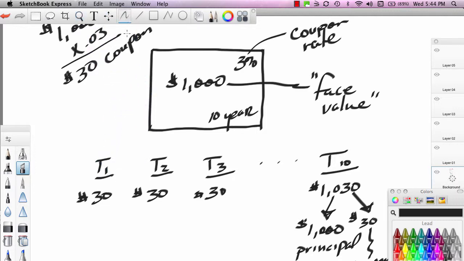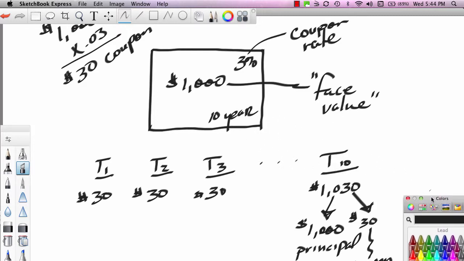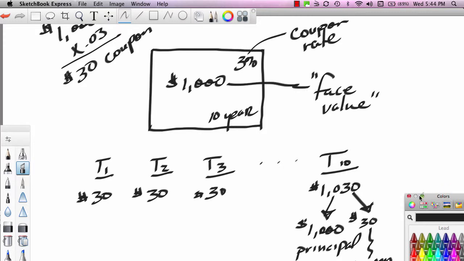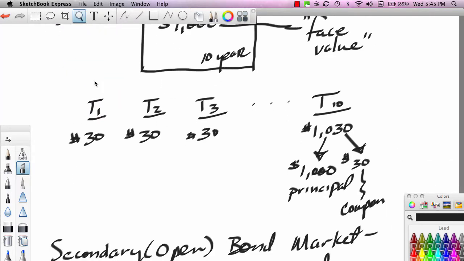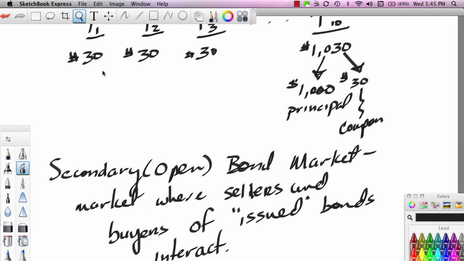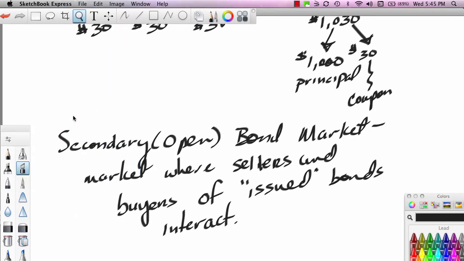Okay? So government bonds, particularly U.S. government bonds, are considered very, very safe by financial investors, and therefore there's a huge bond market, and it's very, very what we would call liquid. It's easy to sell bonds and easy to buy bonds in the United States today. Okay? Now, why do we call it open market operations? Well, the open market is the open bond market. So let's go ahead and dive into the monetary policy side of this.